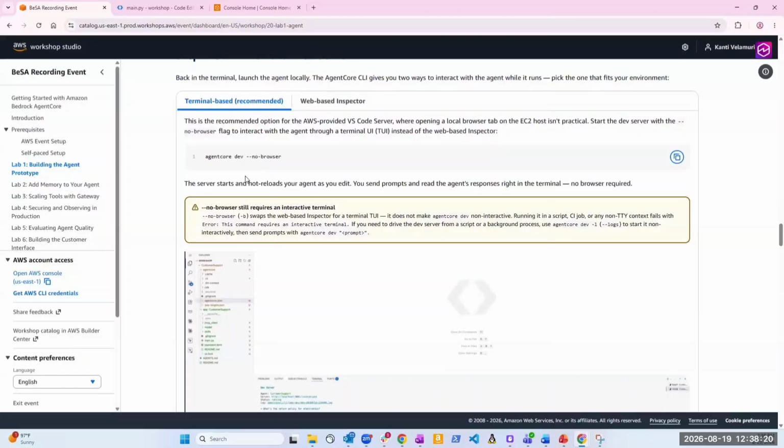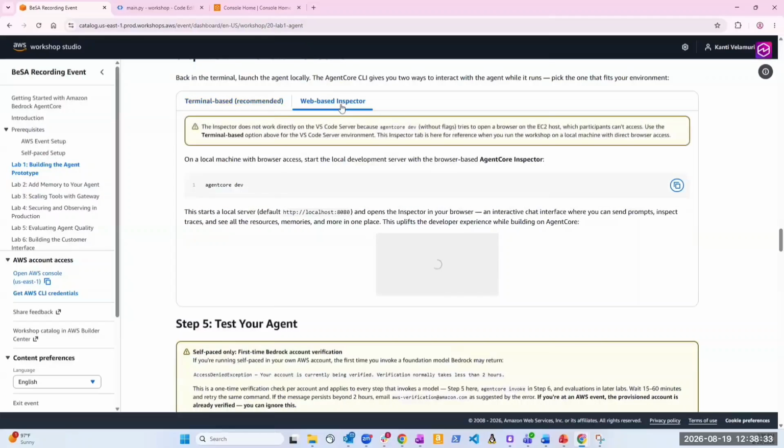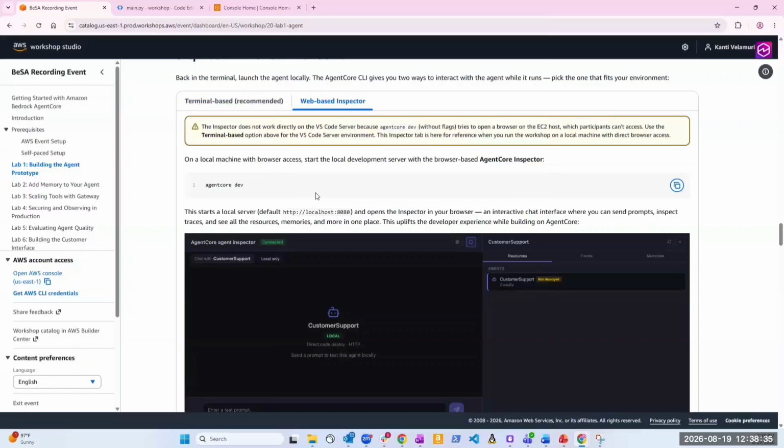Now we can locally test your agent before even deploying anywhere, just how you do your regular code local testing. This is going to be very similar. One thing to note though, the web-based inspector here is if you are doing a self-paced environment. Remember, instead of doing the AWS event, if you are doing self-paced, that's when you'll be able to follow the instructions for the web-based inspector.